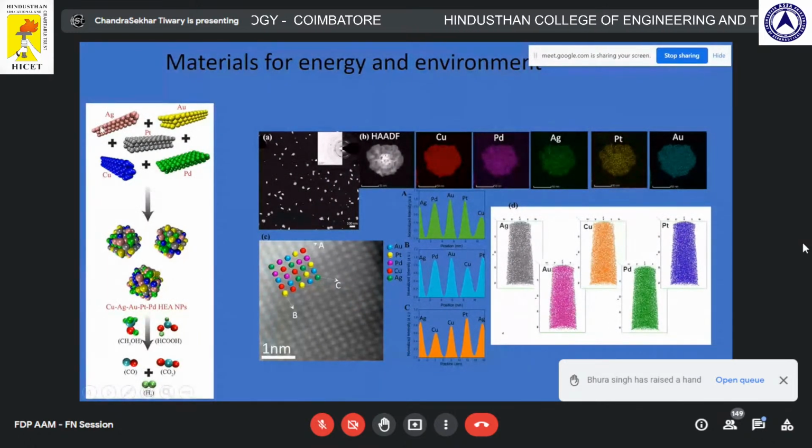What it means is you can take more than one or two elements, put them together, and this is five elements. We take them together, make an ingot, and crush them into nano size. You can see the nanoparticles of 50 nanometer, with a uniform composition of all five elements. So this is one of the beauties, where you can control composition and print them precisely with whatever composition you want.